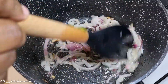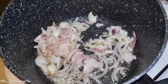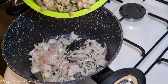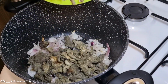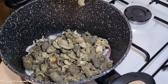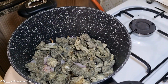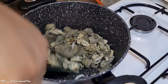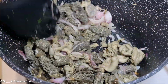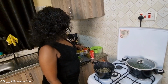So our onions are ready. You don't have to wait for them to turn brown because you don't want to burn them. We're going to put our tripe in. That is enough. And mix them well.